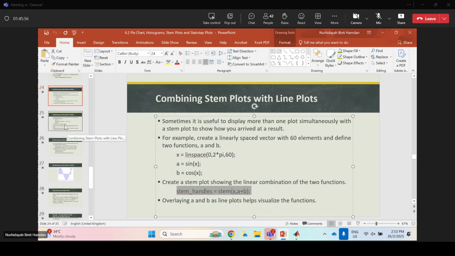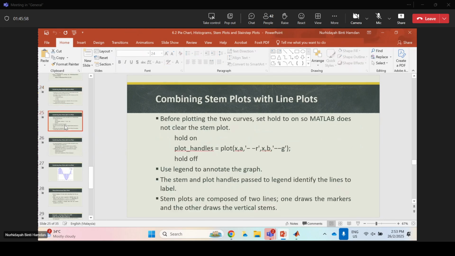Okay, then you use hold on. Before plotting the curve, you have to use hold on, so MATLAB does not clear the stem plot. Then you use plot handle, plot x, A. What is A?